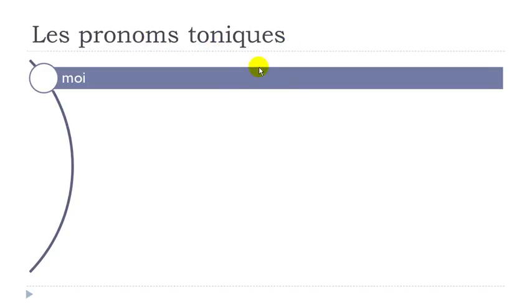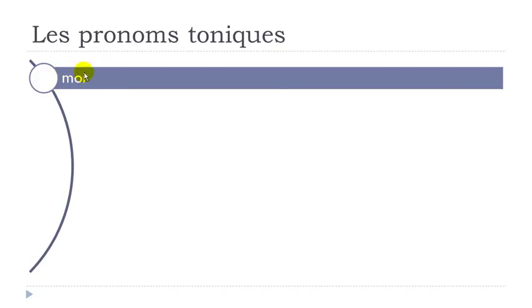So if you remember we saw les pronoms personnels like je, I, tu, you, etc. Okay, but then in that case when you want to use this pronom tonique, normally you want to insist, okay, and then you want to use this moi form, so moi is me. So that's the main difference between moi, me, and then je, I, because je, normally you will use that to construct a sentence as a subject, okay? Normally this moi is not a subject, so it's not possible to put that right before a verb. It would be a mistake, okay?